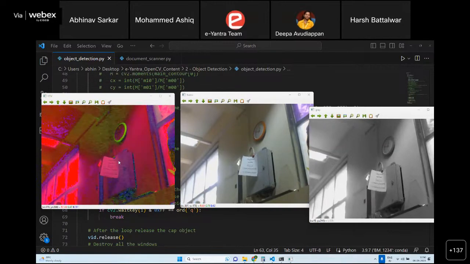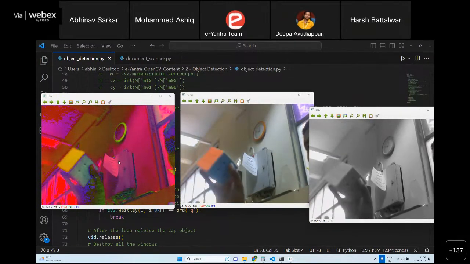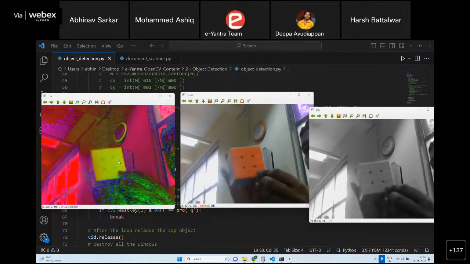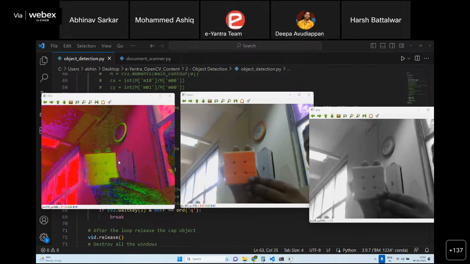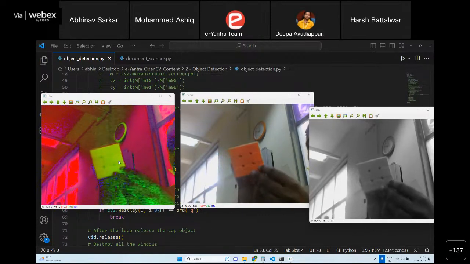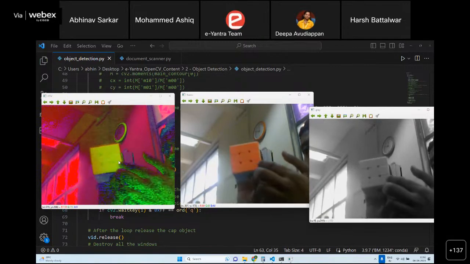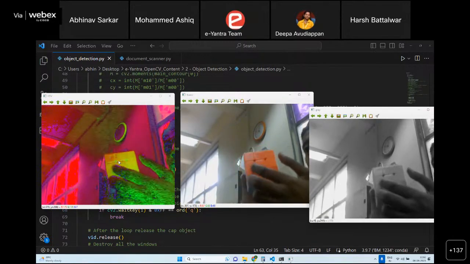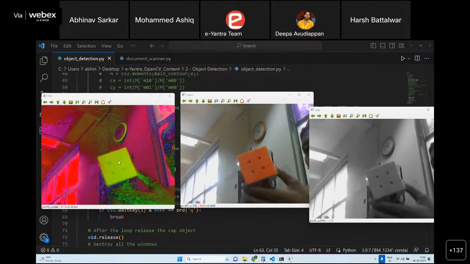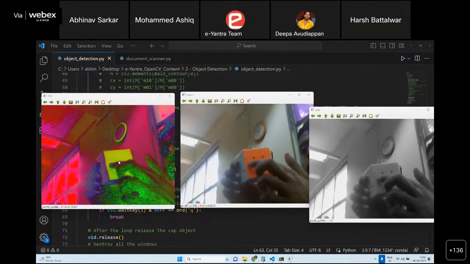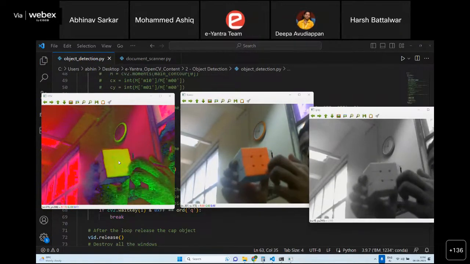So what I want to do is capture this orange face of this Rubik's cube. This is the object that I want to detect. I want to set the thresholds on the colors of this particular face so that it gets isolated.